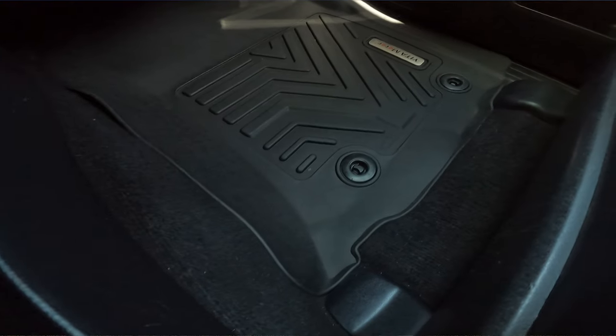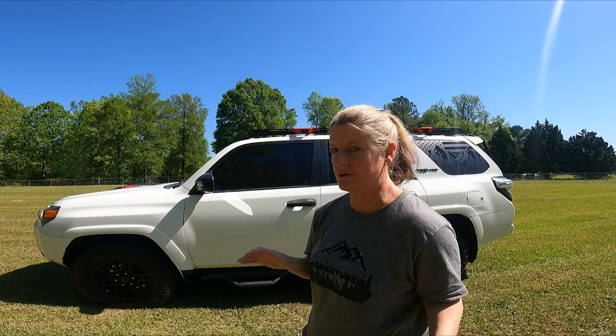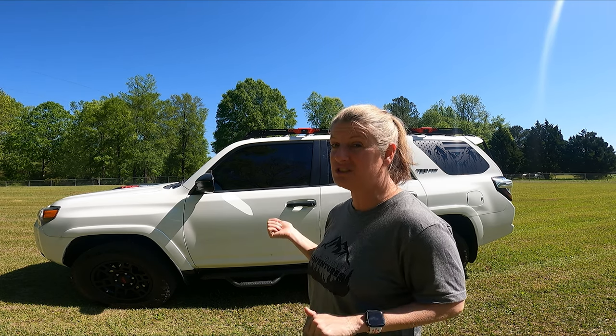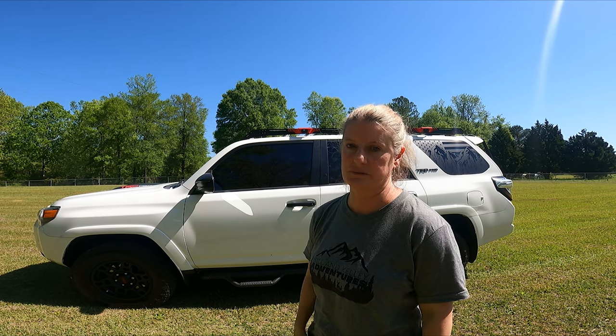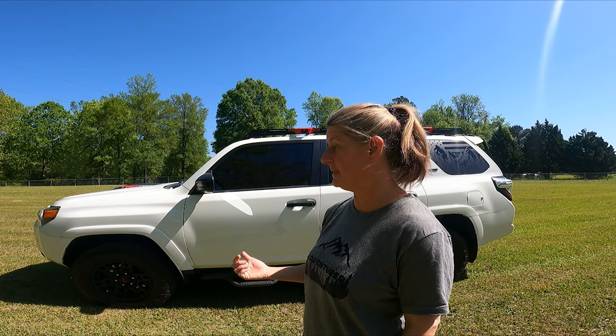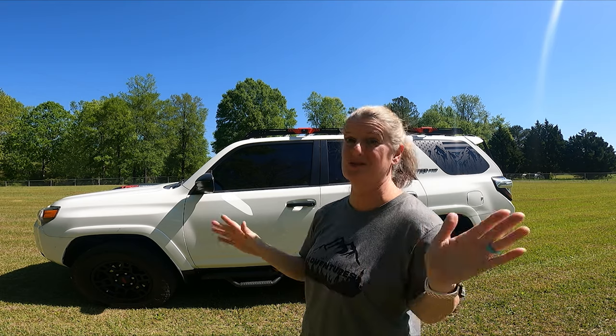I have always wanted floor mats, but I didn't want to spend a ton for them. I found, I think it's Yadama Motors. I ordered some off of Amazon, and I was really worried that they weren't going to fit, but they fit just like they were factory made. They don't pull up, and they have held up great. So if you're looking for some rubber floor mats, I would suggest these. They have been awesome because I had fabric ones before, and I take mine out in the woods and I get mud in mine all the time. These, you can just clean them up and then put them back in the car. My husband has expensive ones in his truck, and I think these are just as good.